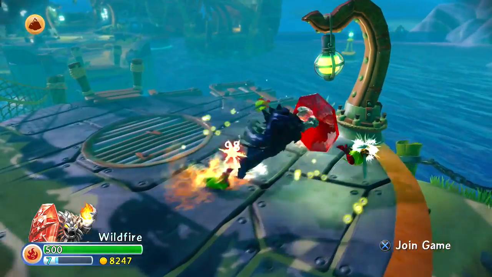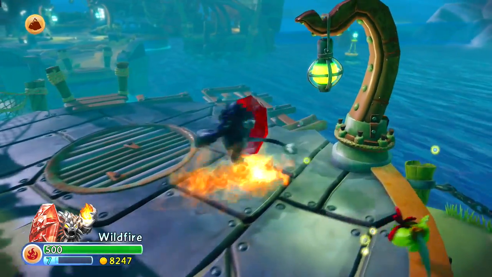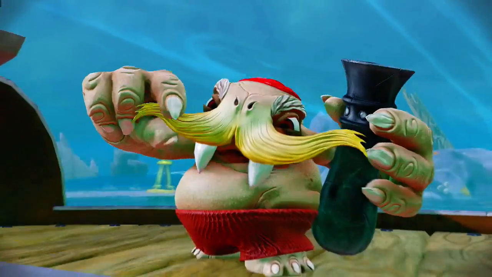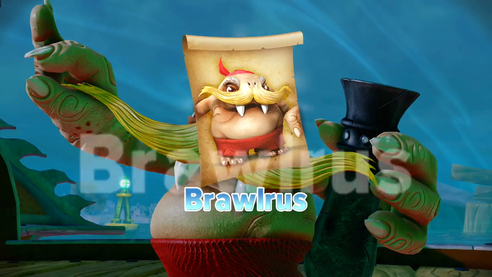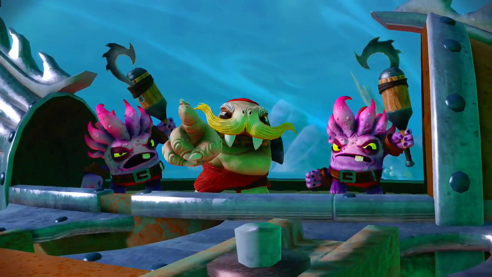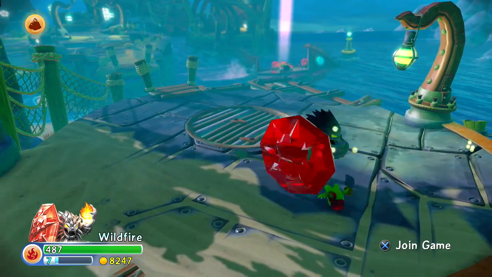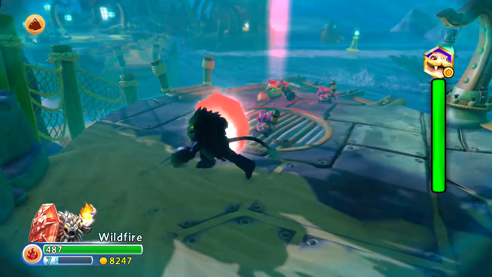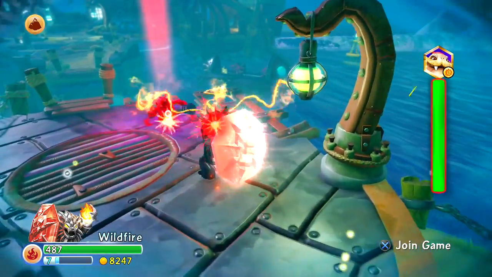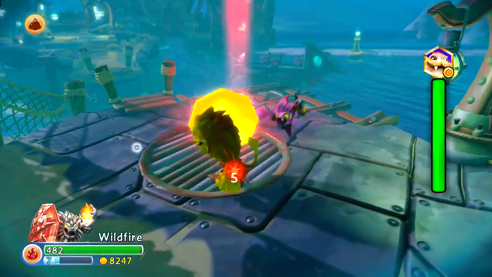We started off with a dark version of Wildfire. Is that right? This is Dark Wildfire. He comes with the Dark Edition pack. Looks like we're going to run into a Brawlrus here. This is actually the most wanted version of Brawlrus, so this is who we are going to attempt to defeat and capture. Brawlrus is a character that we're showing off for the first time here at the show. Really just everything related to this level is brand new.